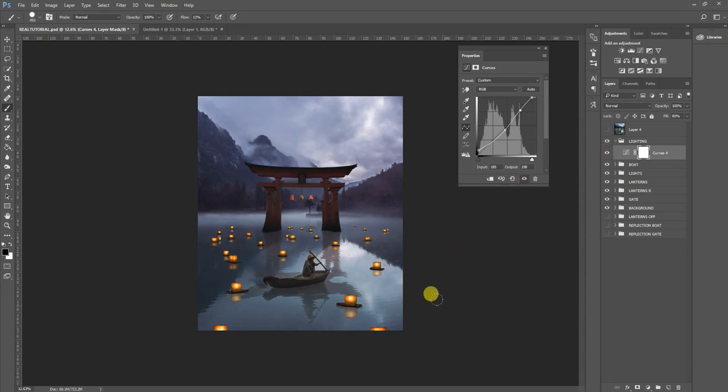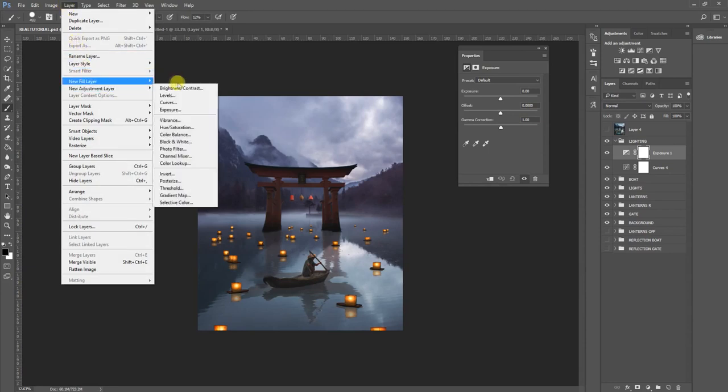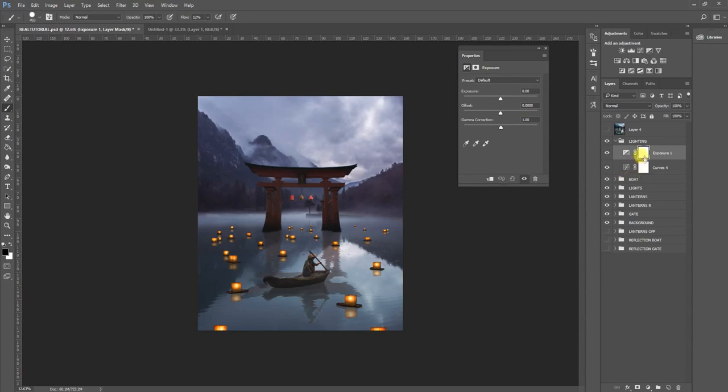And the next thing we're going to do is make some depth of field in the image. So now there isn't any vignetting going on, so we're going to make a little vignette here. So we take exposure here, or from layer, new adjustment layer, and then exposure. And now we're going to use this layer mask.